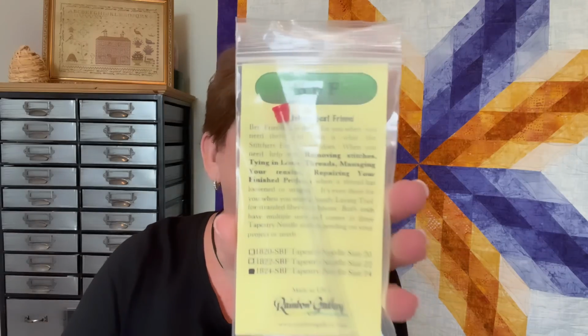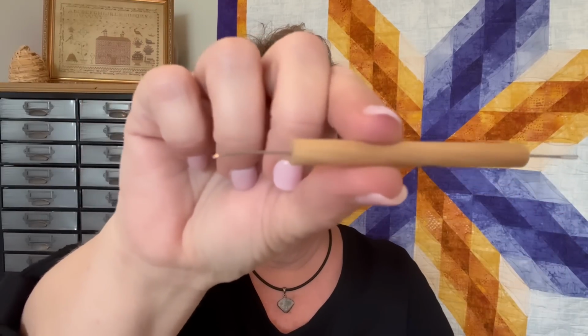But we've talked about this one before, the Stitcher's Best Friend. I posted about this a few FlossTubes ago. This has two ends, and it's this end I was using. Let me get in the camera. It has two ends. It's this end that I was using. Can I get a better picture of that? There we go. Now, this little curved, you know what?